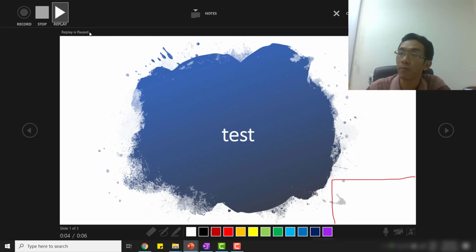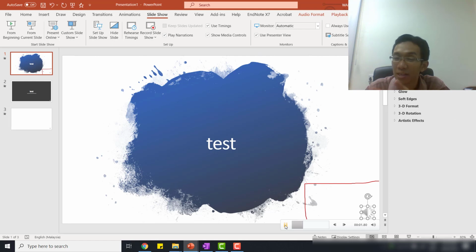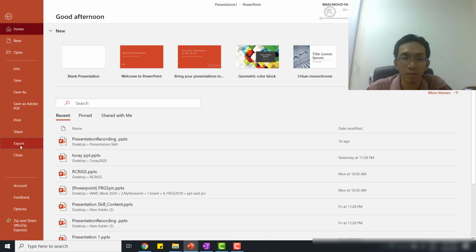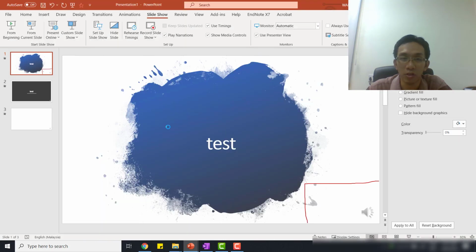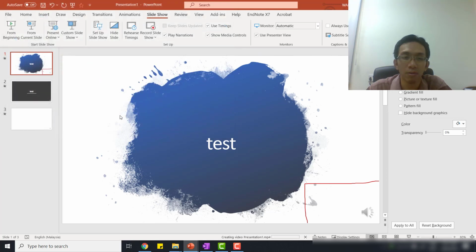Okay, so sounds good. Once you close your recording page, on the slide you will see there is a speaker icon there. So basically, if you click play, you are replaying your narration. Once you finish, you can press stop. In order to save this in video format, you simply go to File and Export. Export it, create a video, and then just click and go to desktop, and that's it. Depending on how big your file is, you will see the video start rendering.